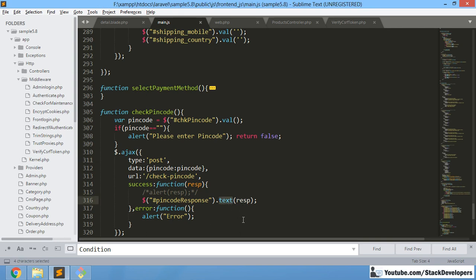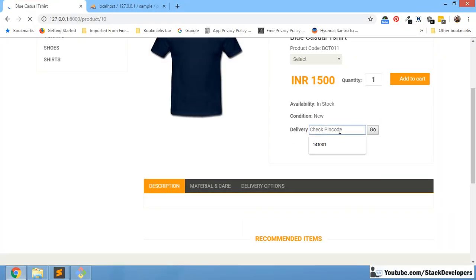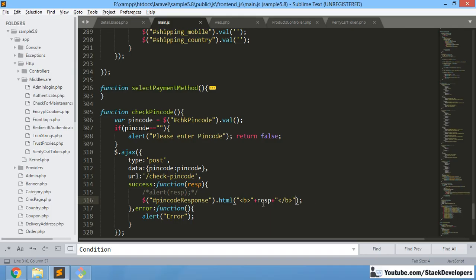We can also show some other content on the response. You can experiment with more content if you want. It's your choice. If you want to add more content, you can modify the code on your own and display whatever you want. I can experiment with more things here. See, bold has come, I have added bold, and bold has come.